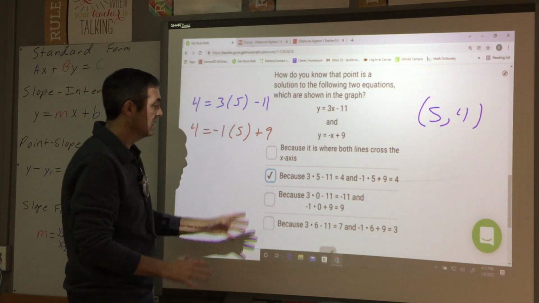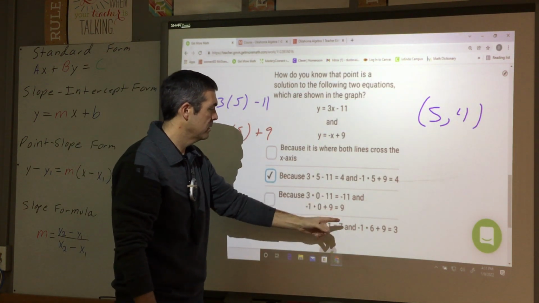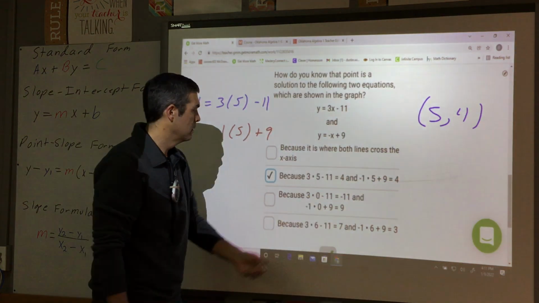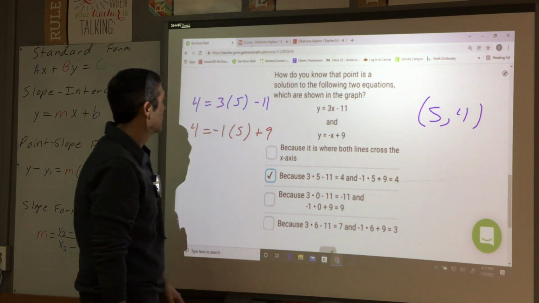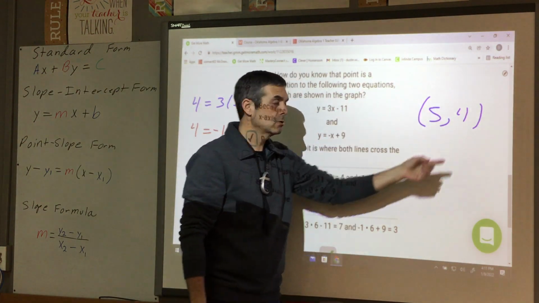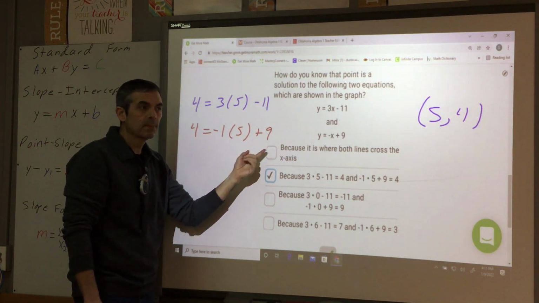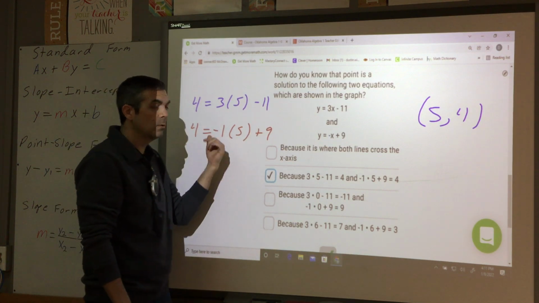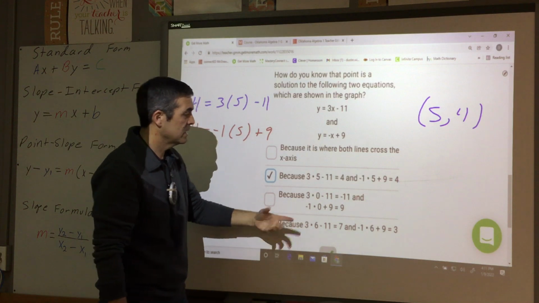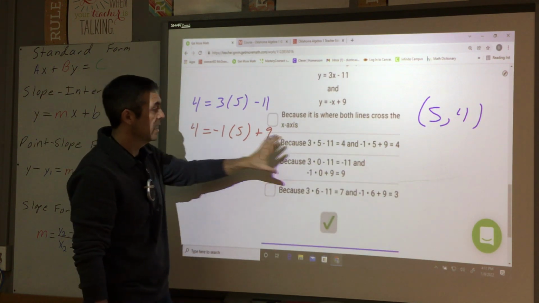But let's check these other ones to see if what they are saying makes sense in the context of what we have, right? Because 3 times 0 minus 11 equals negative 11. Well, that doesn't even make sense in context of what we have here. Negative 1 times 0 plus 9 equals 9. Yeah, see, none of that makes sense in what we're looking at. Because we need to know, how do we know this is the solution to both of these? Well, that means that when we plug that number into both of these equations, we're going to get true statements out of them. That's what we're looking for, because we had one solution set, and that's what we're looking to get out of here. So neither one of these make any sense in the context that we're looking for. That's not even true for us in this instance. So that's what we're looking to do.